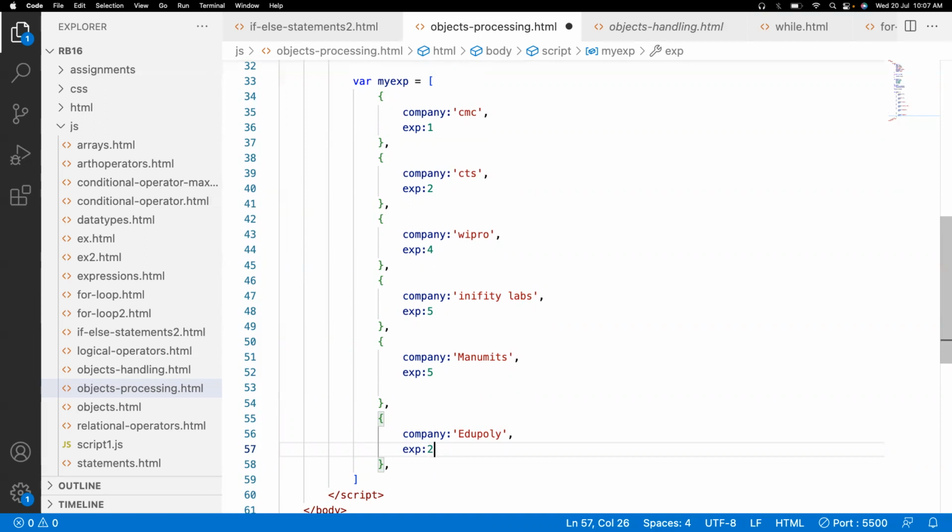How about programmatically? So this is an array. All my experience, I have kept as an array. Right or not? The first element of the array is this object, the second element is this object. What is in the 0th index?